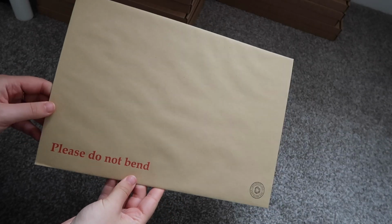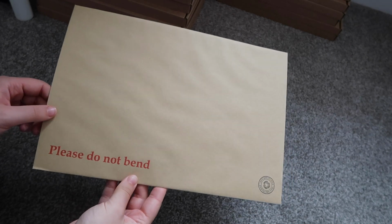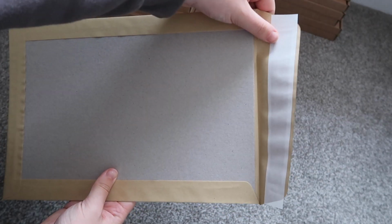The other bit of packaging that I use is a C4 hard-backed envelope. Now I've had these envelopes for probably a year. I bought these in bulk and I've slowly been getting through them, so I can't say that these are 100% sustainably sourced. Obviously they're 100% recyclable, it's just cardboard and paper. That was one of the main reasons, but in reflection I should have double checked when I bought them where I was buying them from to make sure the paper and the materials in it are eco-friendly.